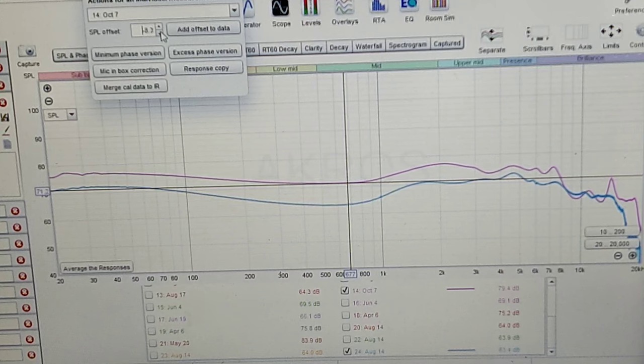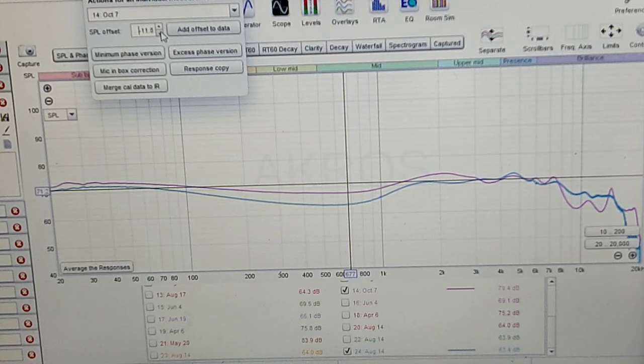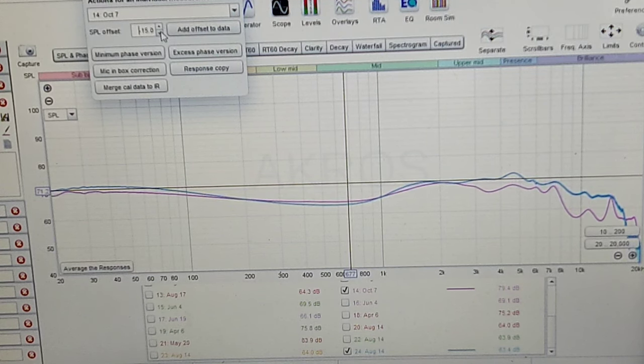Align it. I'm gonna 1K. There we go. Now, where do we see the differences, the main differences? It's not so much in the bass. Where you do see the differences is in the upper mids and treble. By comparison, the Alita is dark. It's as simple as that.